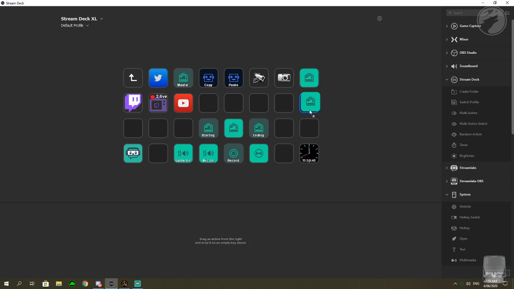Not quite sure what that one is. Let's put it up here. Paste that. Now that's there. It's already given me the screen. That's the shortcut for it. That's a picture for it.